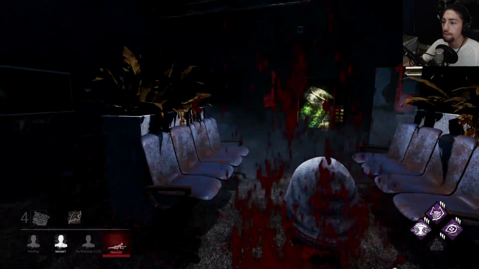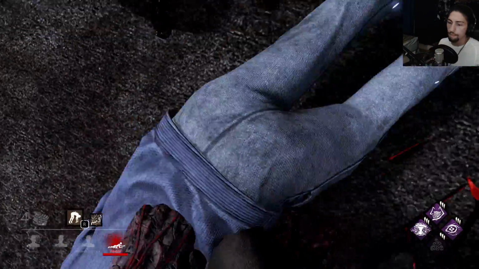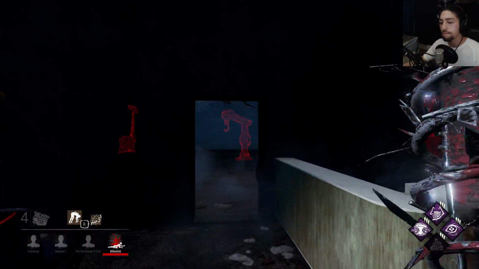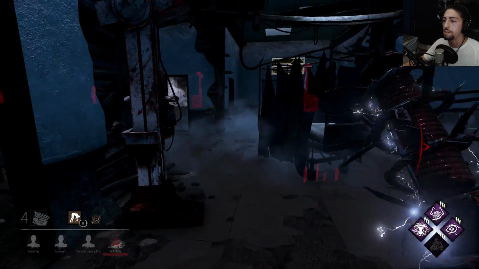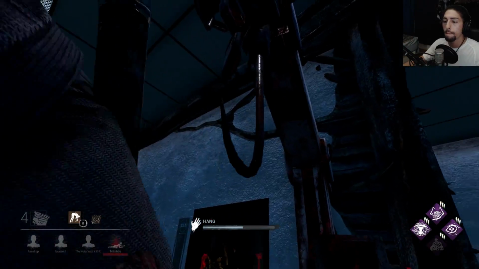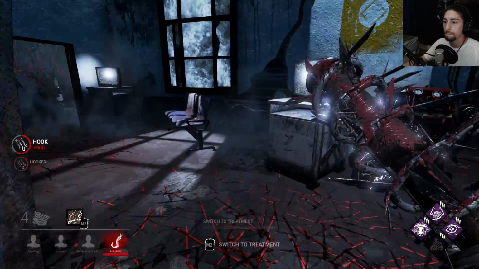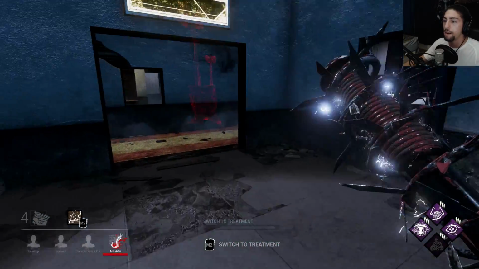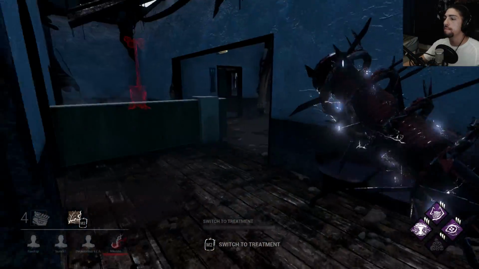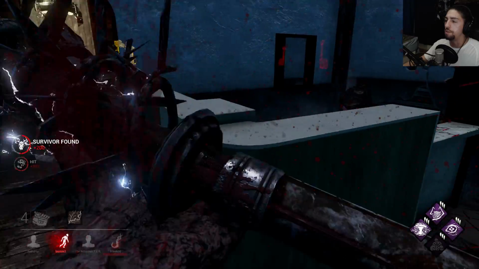Why did you go around? You could have easily dropped that pallet. Easily have dropped that pallet. But you decided not to. I don't know why. I don't know. That's the second time I've run in there. There's two people here. Oh, you messed up now.